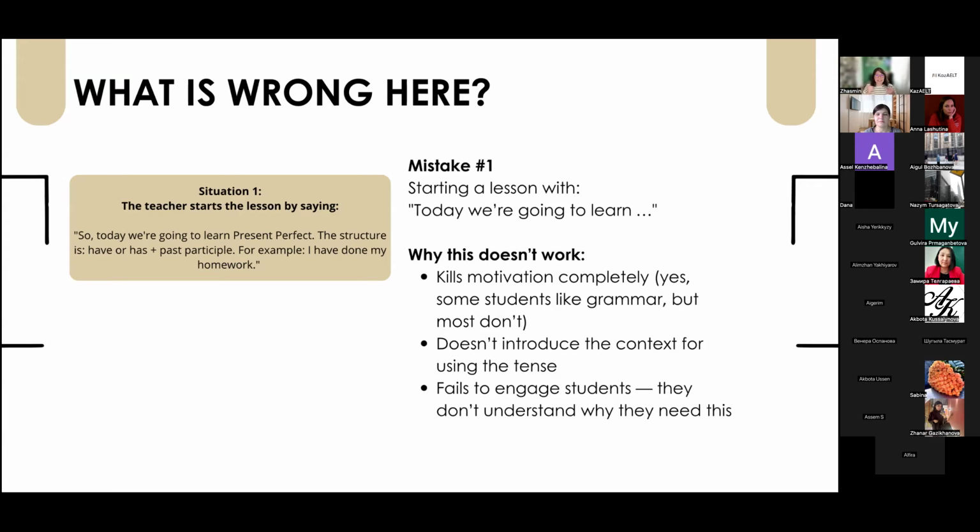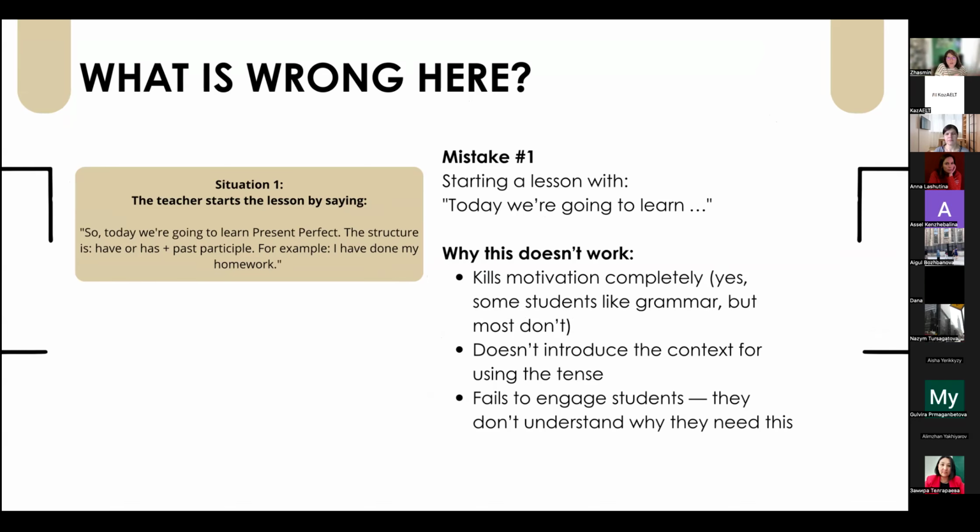Why doesn't this work? Because it kills the motivation completely. Of course, I'm not dismissing the students who like grammar and are excited when they hear those words. But most students don't. It does not introduce the context for using the tense, which is very important, because with no context, students do not understand when and how to use the grammar that you're going to present. So what's the point of doing this? Present perfect, when do we use it, why do we use it, what's the context? Students should be able to use the grammar that you're presenting, but if they don't know where to use it, they're not going to use it.